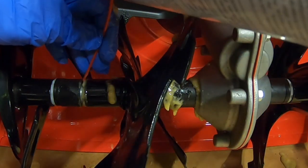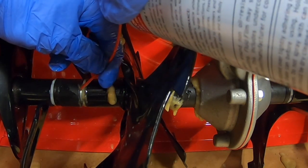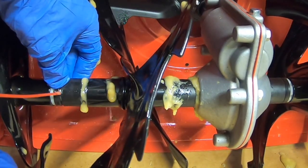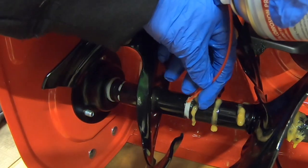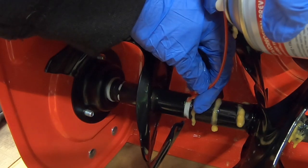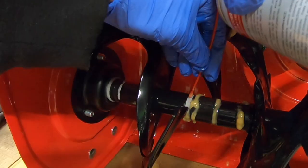From here, what I'm going to do now is try to angle underneath this plastic spacer. Shuffle that over a little bit and do the other side. Good. Now we're going to hit it down this other auger. Got a little gap here. Stick the straw underneath. Spray it. Shuffle it around. Stick it under.